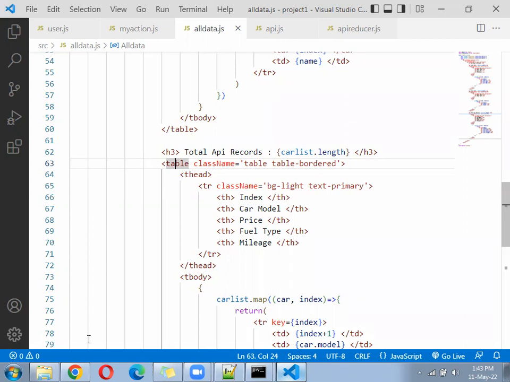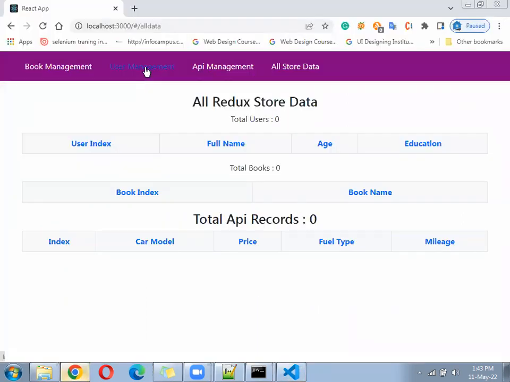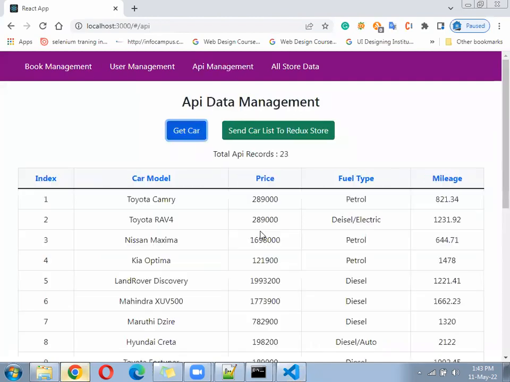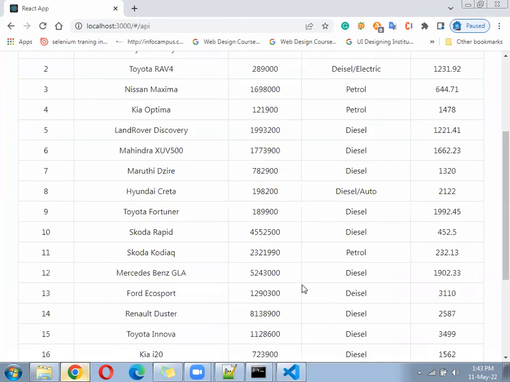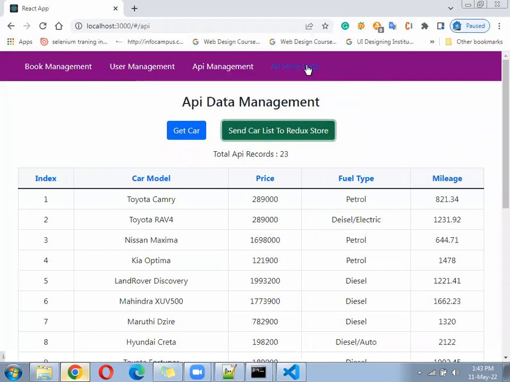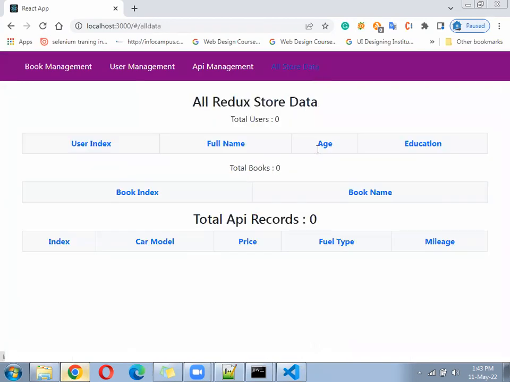Okay. Then after that, we'll go here to the user file, API file, and click on get car. Get car appears here. Click on send car to Redux. We send from here. If you go to the all data.js file, this car list should be there. In the all data.js file, something is wrong. Car list is not coming here.